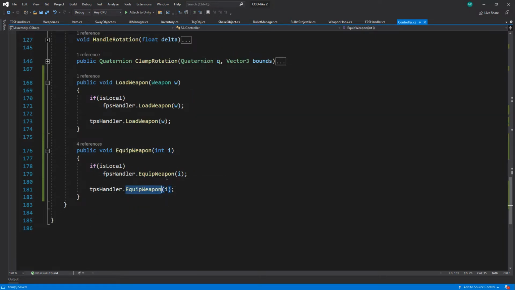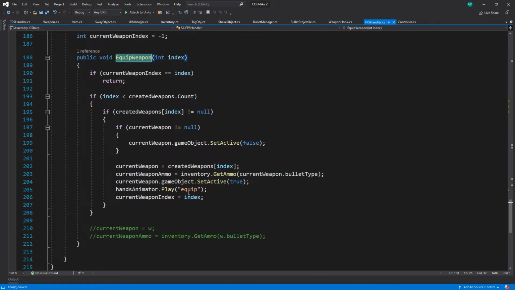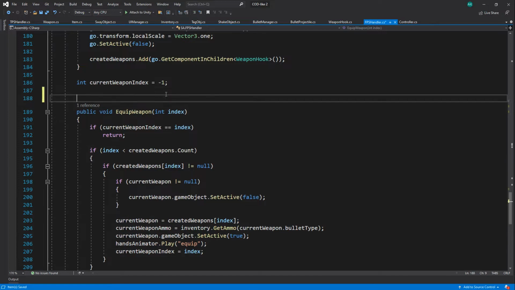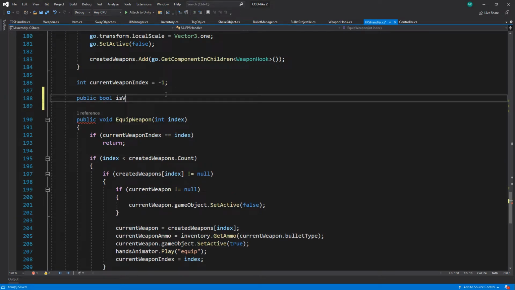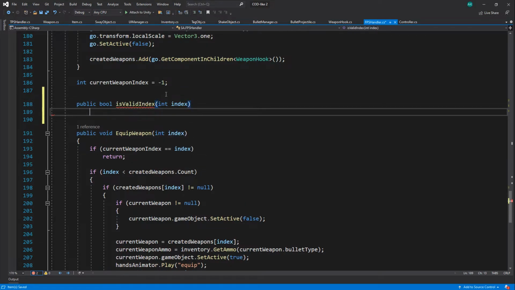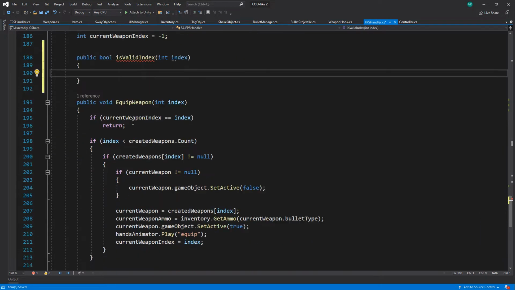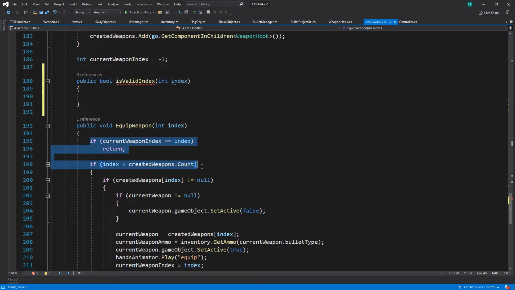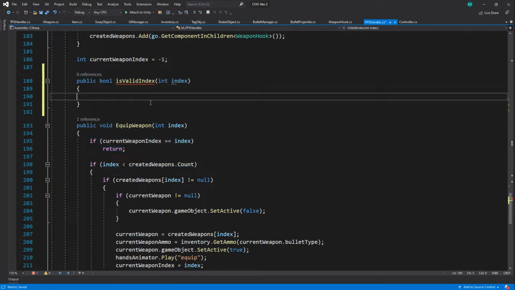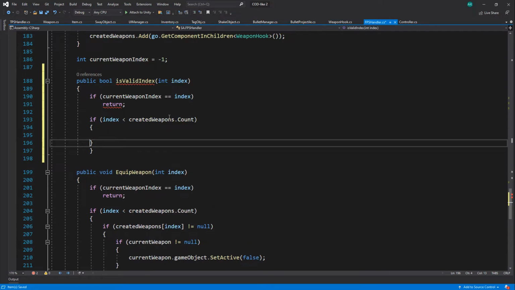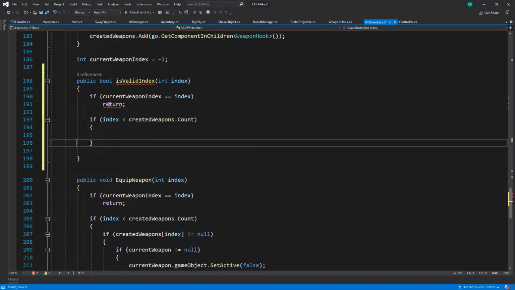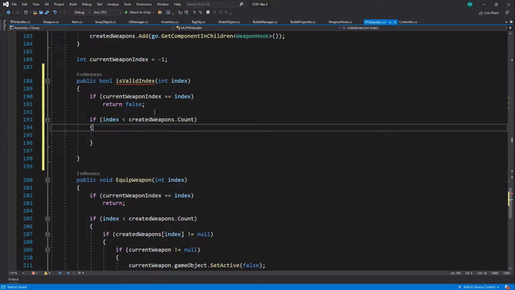We need to be checking the index first of all. So let's make a call, which we will do. Public bool is valid index, integer index. Then current weapon, return false.